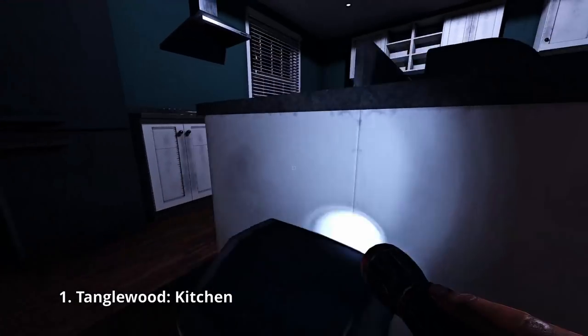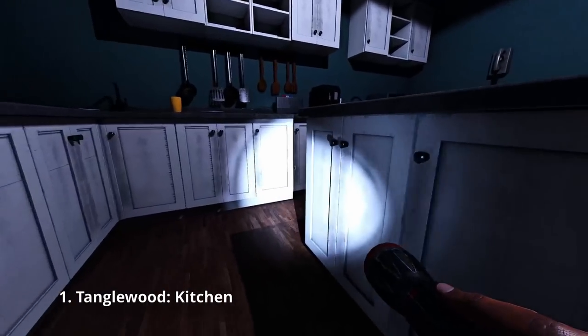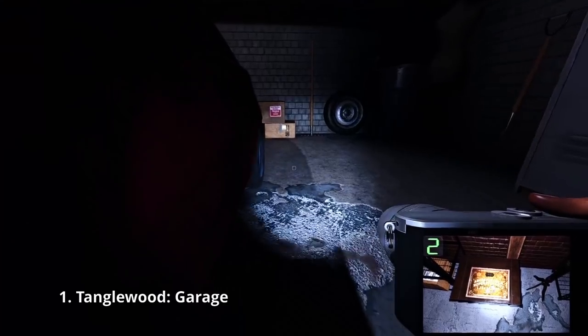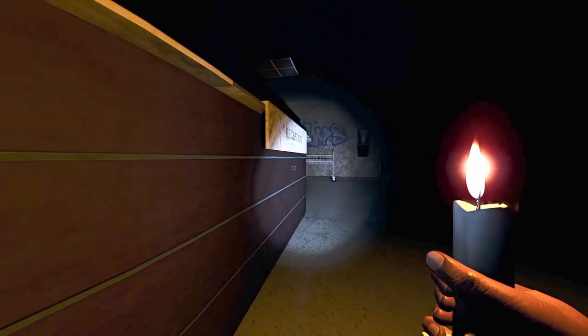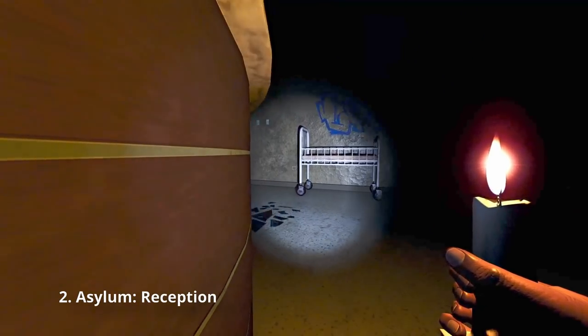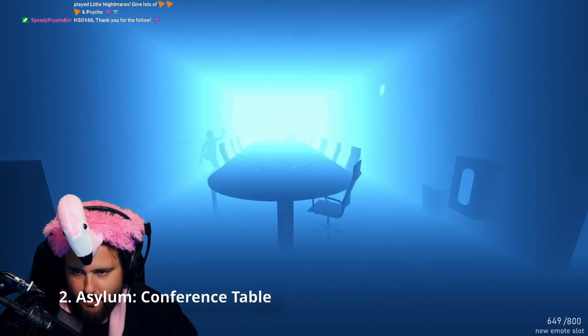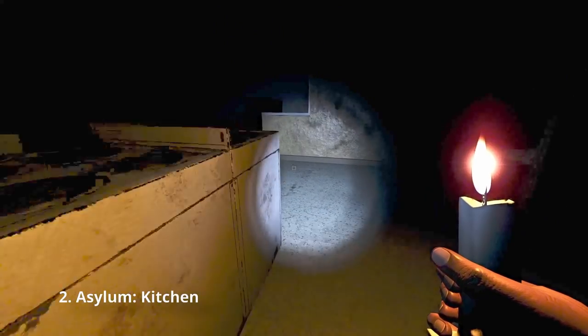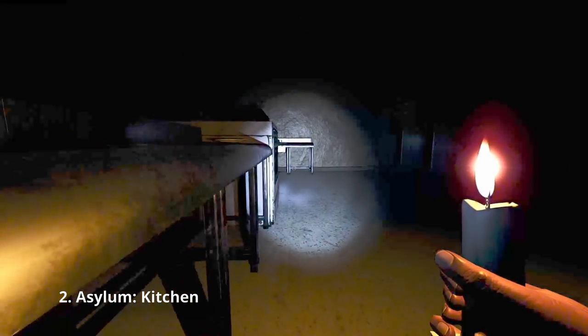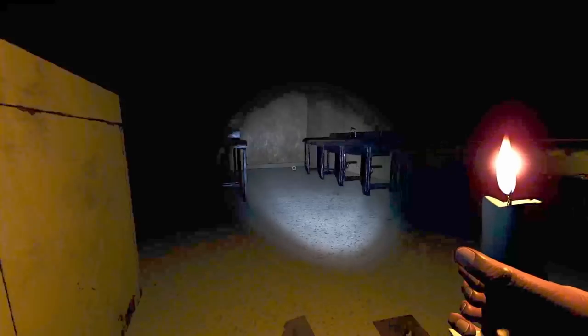First off is Tanglewood, and here you can loop around the kitchen counter and the car in the garage. I would not loop around the dining table because it has holes like a Swiss cheese. Number 2 is the asylum, and here you can loop around the reception in the entrance area. You can also loop around the conference table in the basement of the asylum. And you can also loop upstairs in the kitchen of the asylum around the kitchen counter.